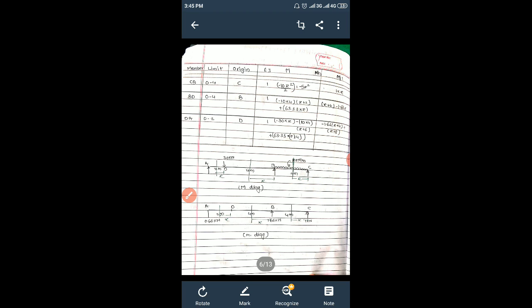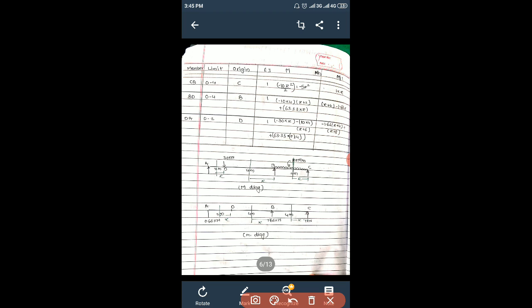Now just look at the span. This is the span and this is the UDL, and because of this UDL, this span will rotate like this. This rotation is in the clockwise direction, and we have considered clockwise as negative, that's why it is minus. We'll first write the M diagram part and then go for the M1 diagram, for simplification.